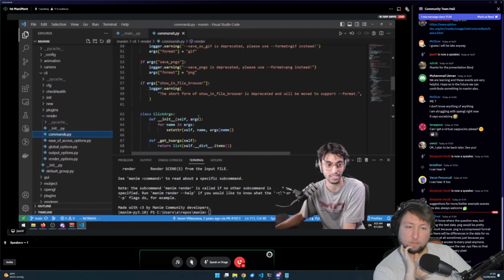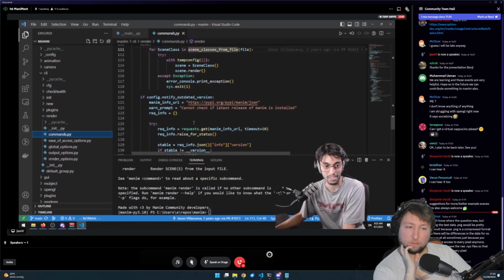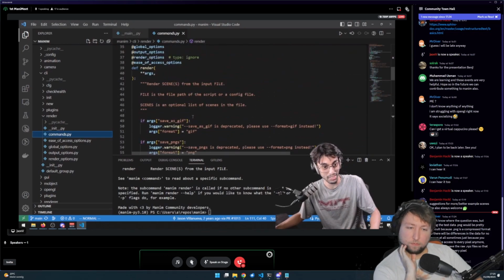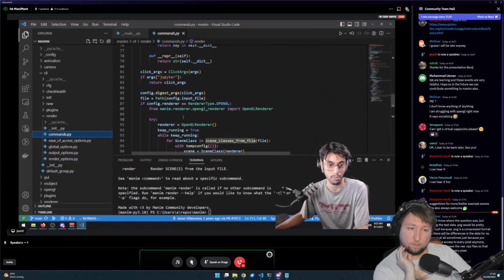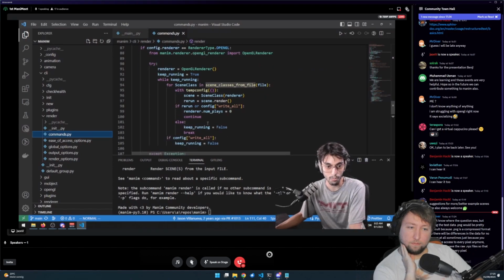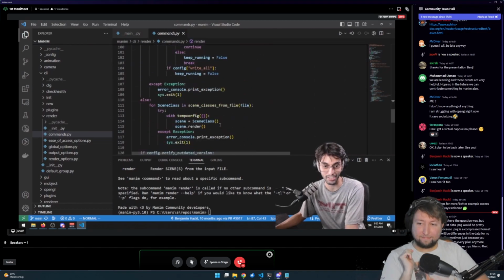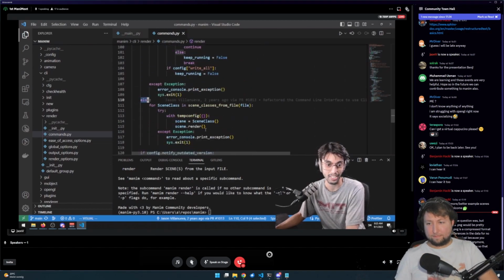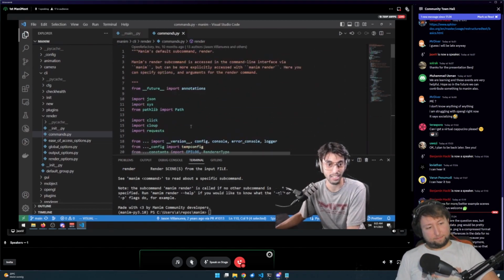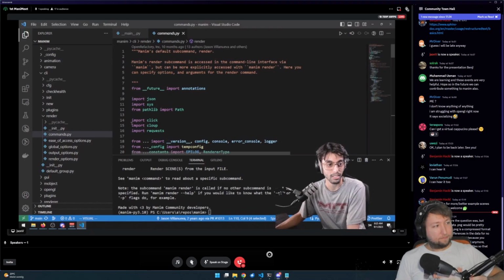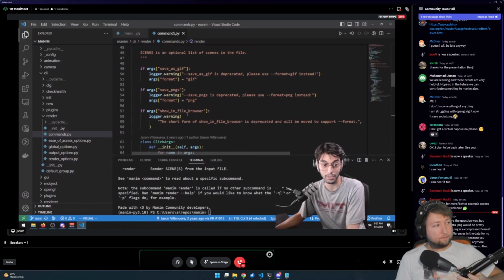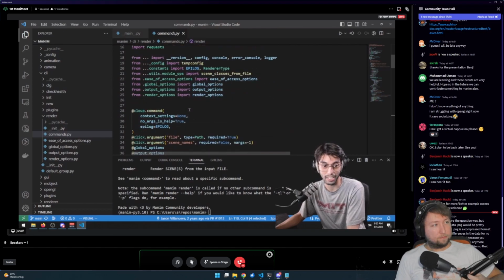In this 150 line long file, there's quite a bit of logic that pretty much decides whether you're using the OpenGL renderer or the Cairo renderer, and it also takes in command line arguments.